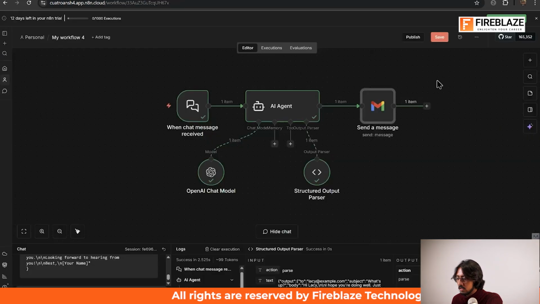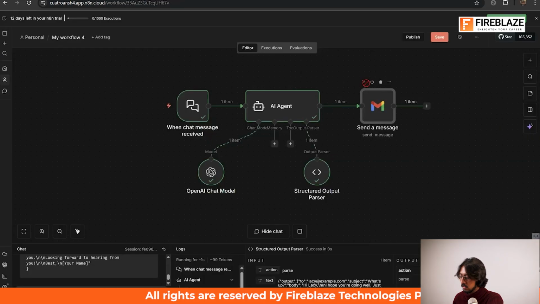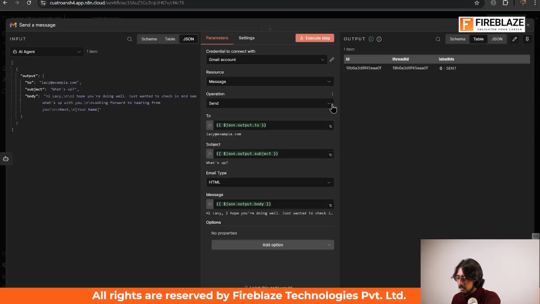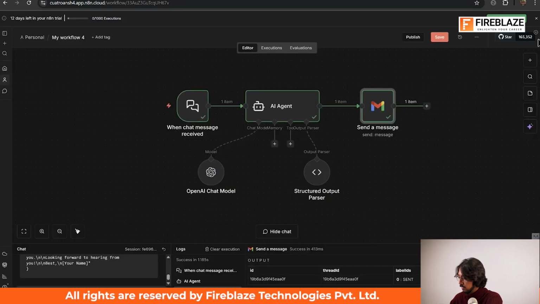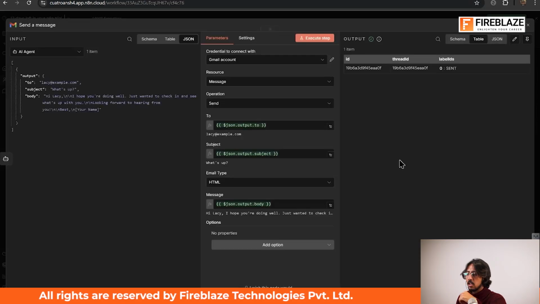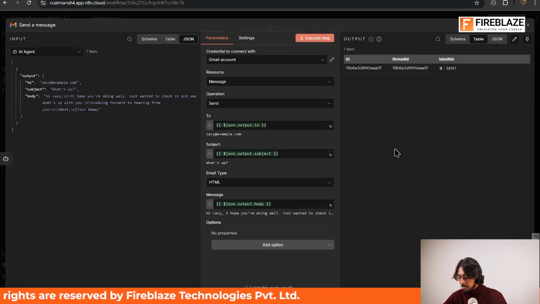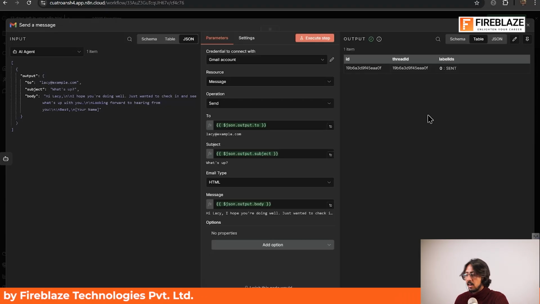And when we execute this step, you will have the message sent already. So this is exactly how you achieve separating the different components of a particular text. And you can use this not only for the email, but also for different kinds of text you wanna divide.